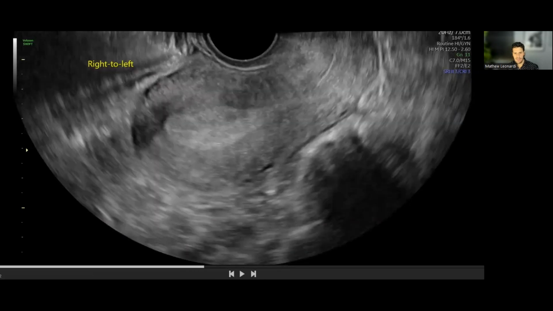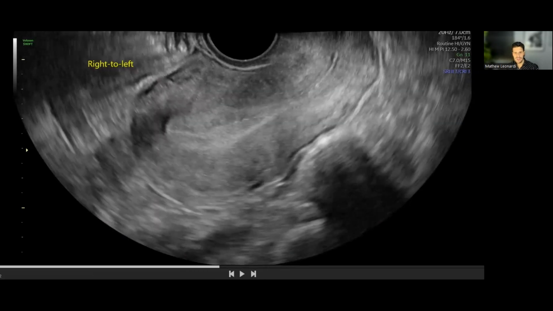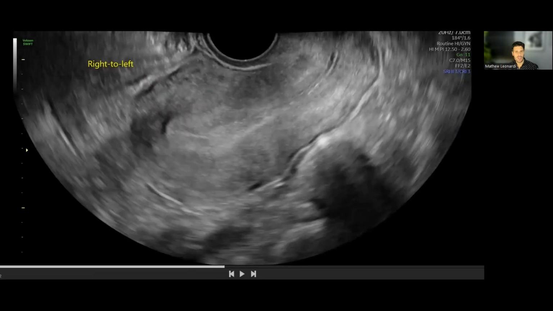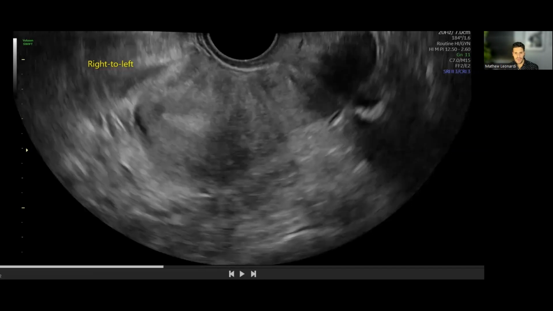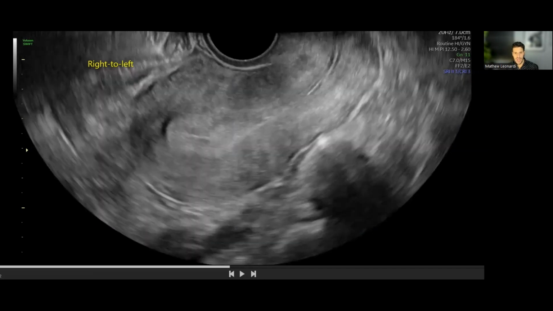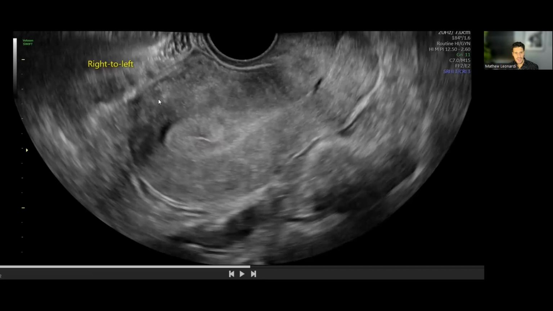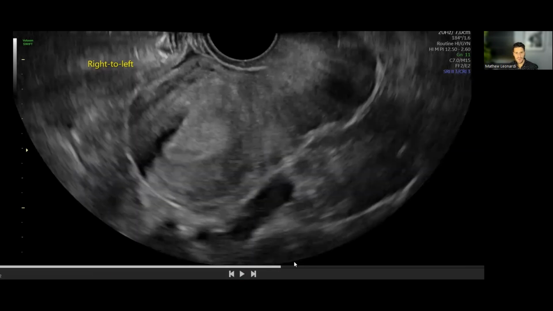From an adenomyosis standpoint, we're looking for direct and indirect features. Starting with some indirect features, it's not a globular uterus. We don't have really a light bulb shape or a sudden shift in angle between the cervix and the myometrium. I'm not really getting much in the way of fan-shaped shadowing coming from the myometrium. Remember, and we've talked about this in one of the previous videos, we often do get a sharp demarcation of fan shadow there at the interface of the fundal endometrium and the myometrium, but that doesn't count.